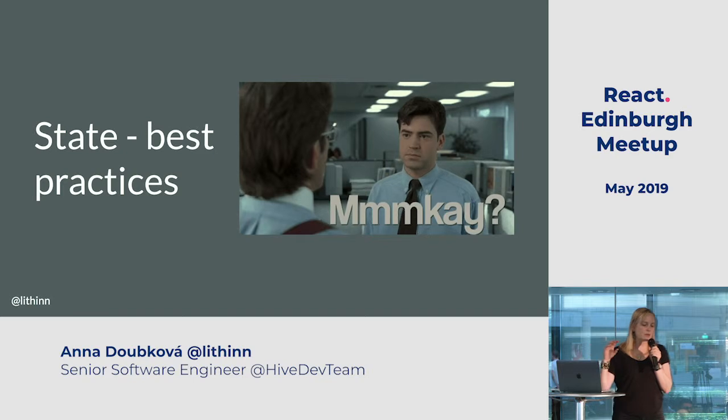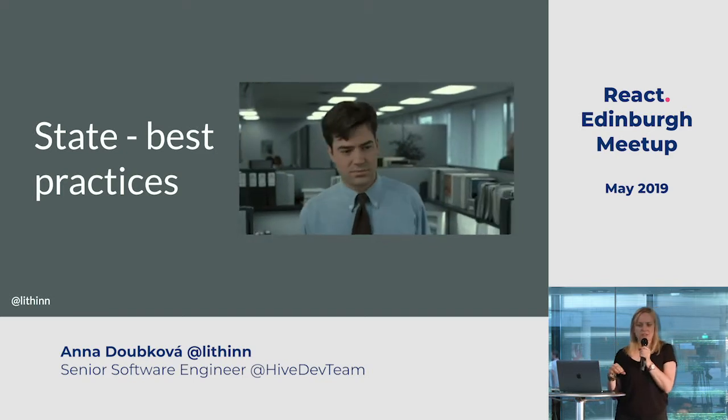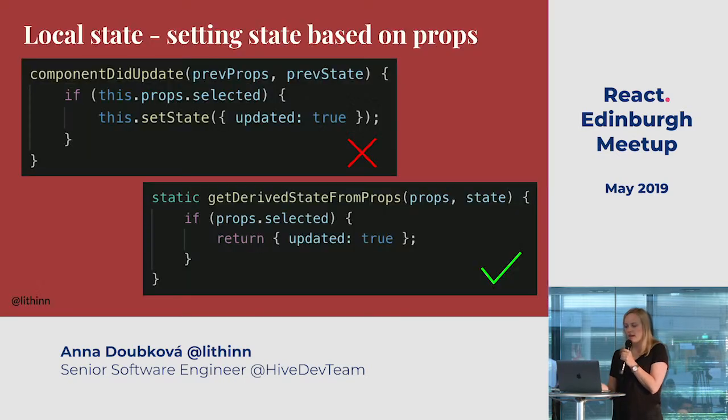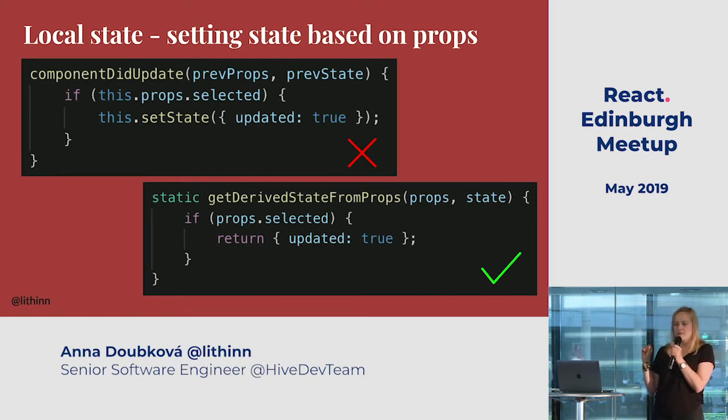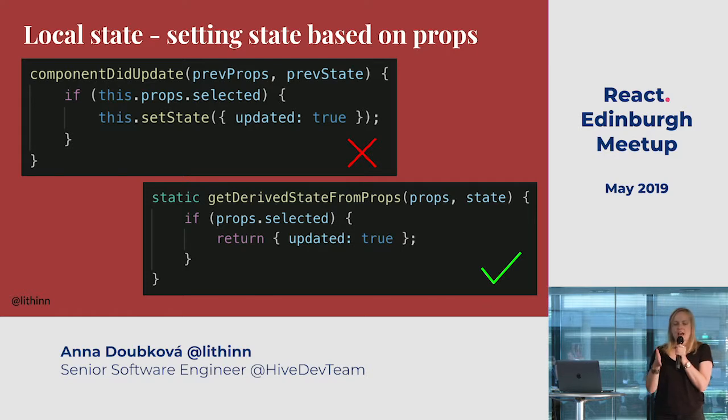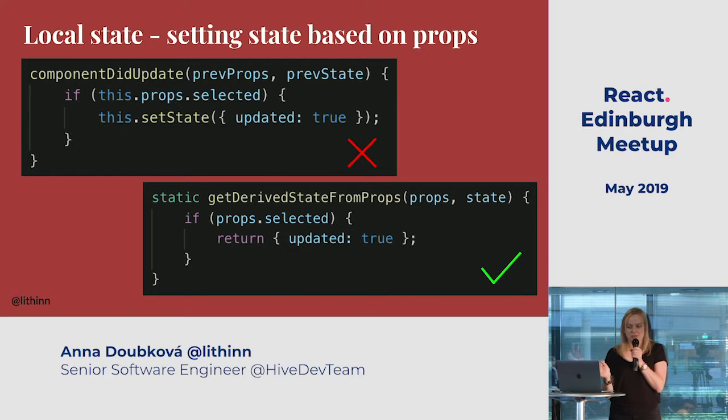So I talked a little bit about how we're writing components, but how do we actually manage state itself so that it's not causing problems? The first thing is, when we're using local state, we want to avoid setting it based on properties. It's quite a common pattern that you've got component update, and if some props have changed, you want to change state. But that means that you have literally just updated and re-rendered the component, and it will do it again once you set state. And that's twice in a row, and we definitely don't want to do that.